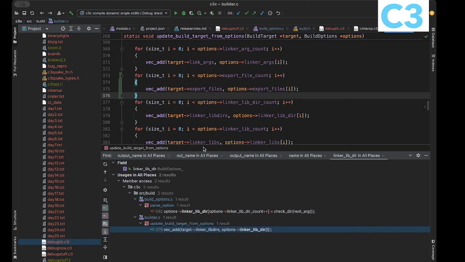Okay, so now we have this list of export files.